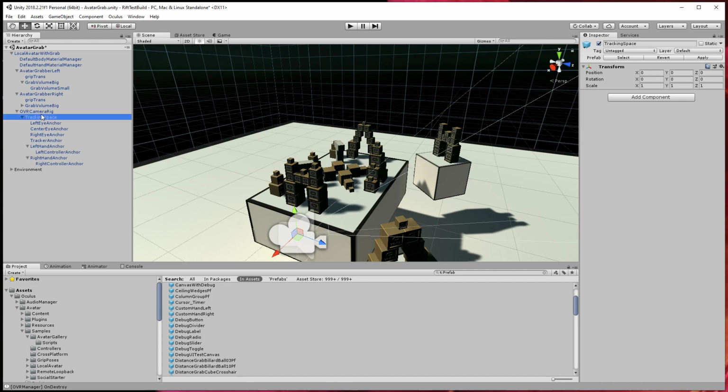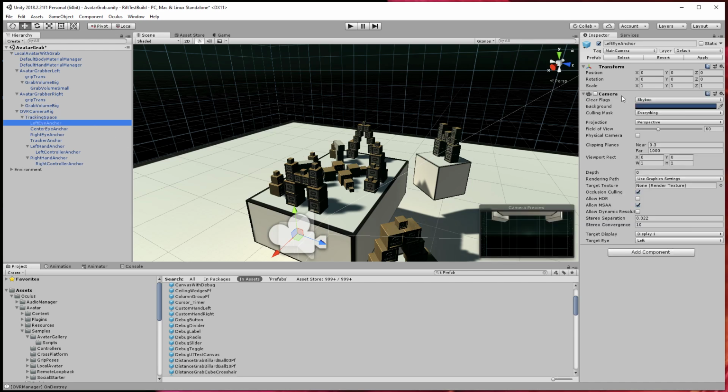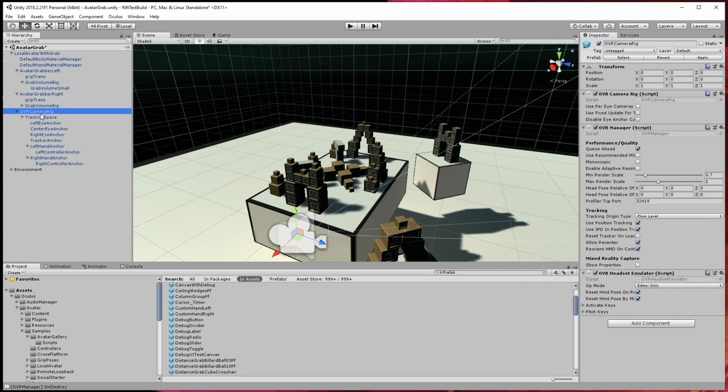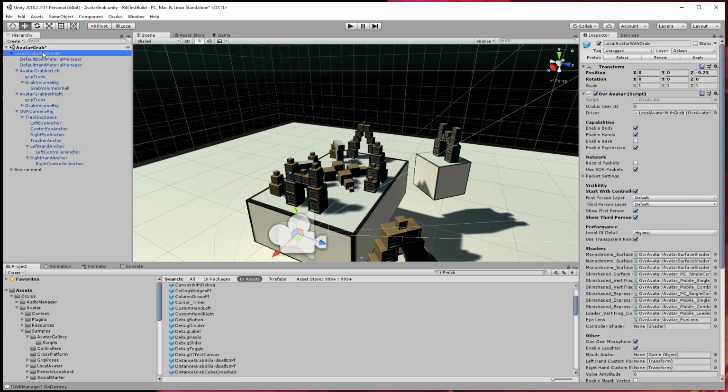So this whole tracking space is basically managing how it knows how this whole headset's moving through this virtual space and where its location is within it. So it's tracking the headset. And just know that left eye anchor is the camera, and this is actually a camera component. This is the traditional component you're familiar with. There's one for the left eye and one for the right eye, and everything else is just handled for you. So the OVR camera rig is just a prefab. It handles all this crazy camera business for VR. You don't even need to worry about it.